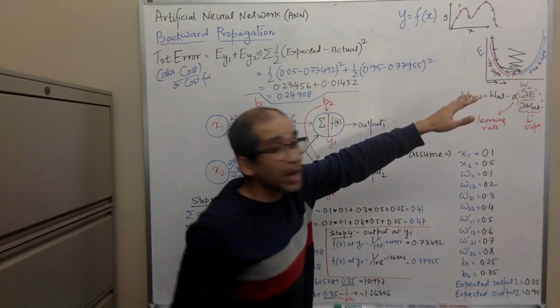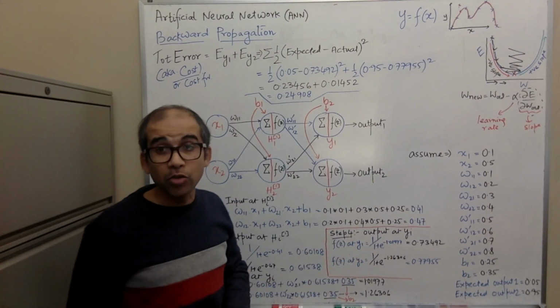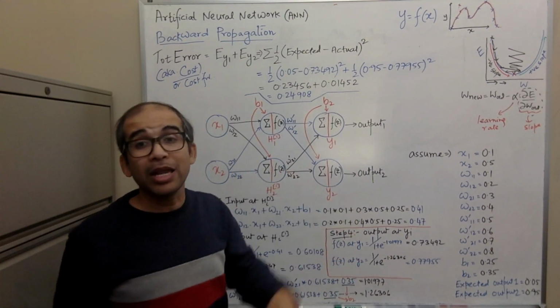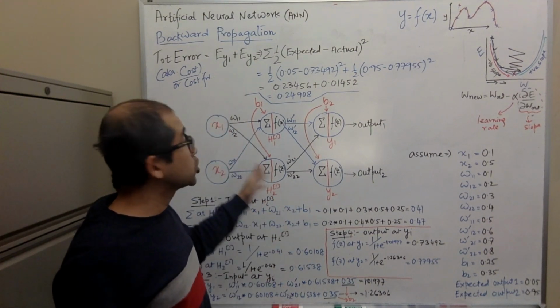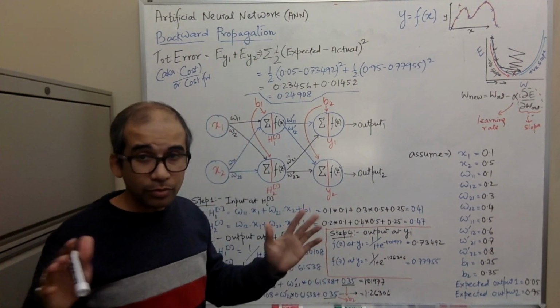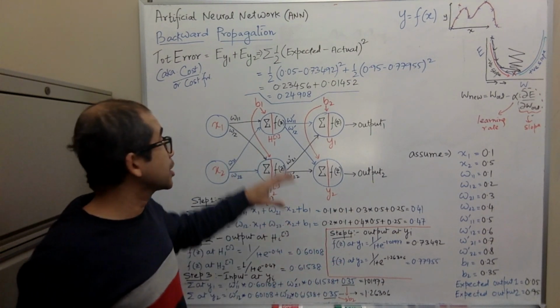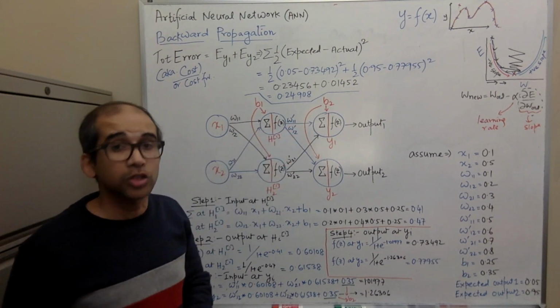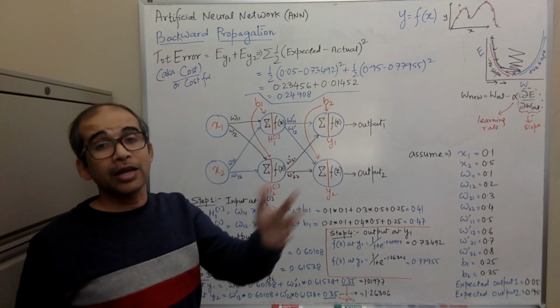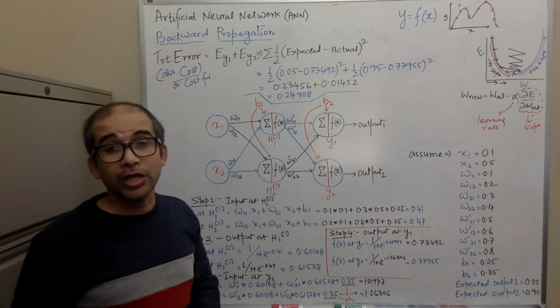You see, this kind of graph is possible for all the 8 Ws. And for a large neural network, there can be many, many weights, thousands of weights. There will be many hidden layers, and each hidden layer can have many neurons. One thing I want to tell you here is that hidden layers do not necessarily have an equal number of neurons, like if there are 2 hidden layers, both having 2 neurons. It's not necessary. One can have 10, another can have 2. It's possible, okay? And there will be many associated weights.